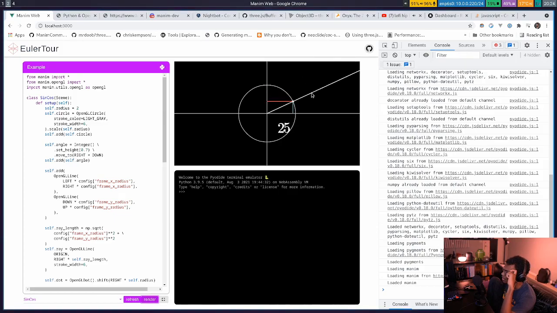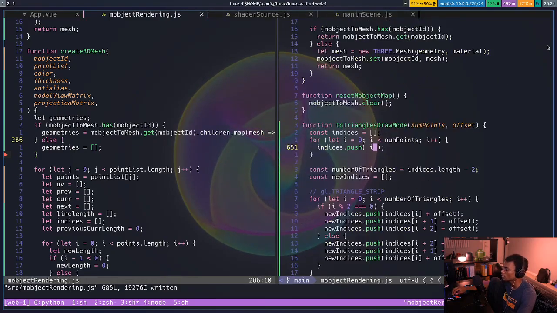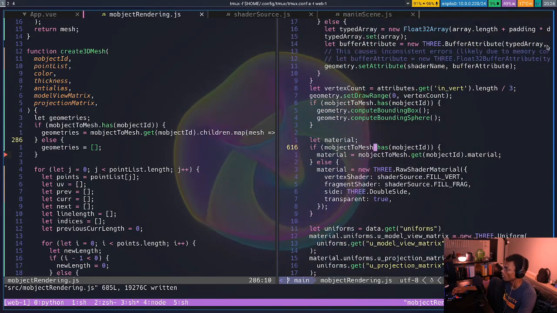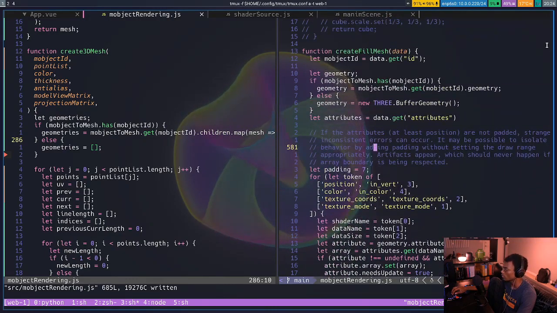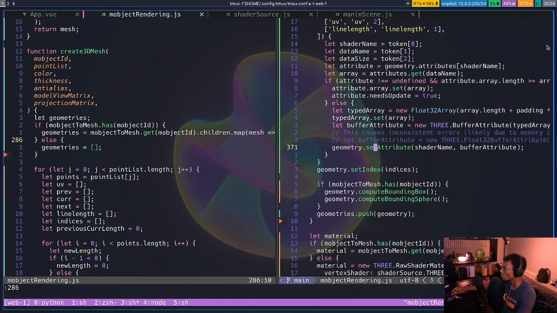The lines are still appearing on top, which is weird. Let's see. I'm doing geometries, not push geometry, which I don't necessarily want to do.